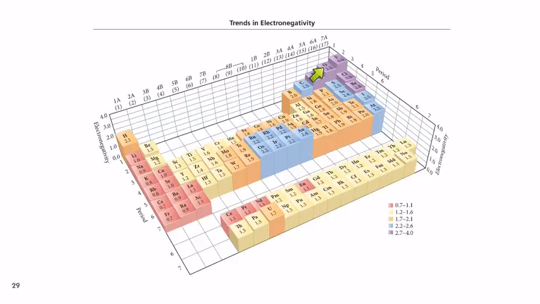These numbers, the person who originally developed, I think it was Pauling actually, he said, well, let's just make the most electronegative one 4, and no electronegativity would be 0. And so these are all just relative numbers, kind of randomly assigned on a scale of 0 to 4. So it's like a GPA? A little bit like your grade point average, yeah. Radium's dropping out. Fluorine is nailing it, you know.